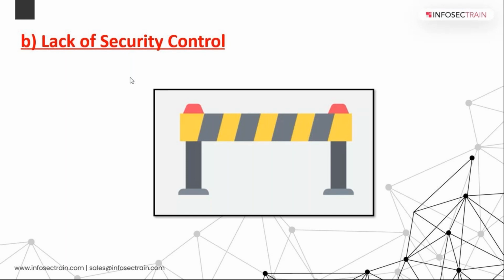So if there is no security control, let's say, imagine your office where there is no security gate, there is no person to check the ID, there is nothing like that. It will be a very dangerous situation for your organization, because in that scenario there is no way for authentication. So in that scenario, a malicious person can get in. I can also be that malicious person.